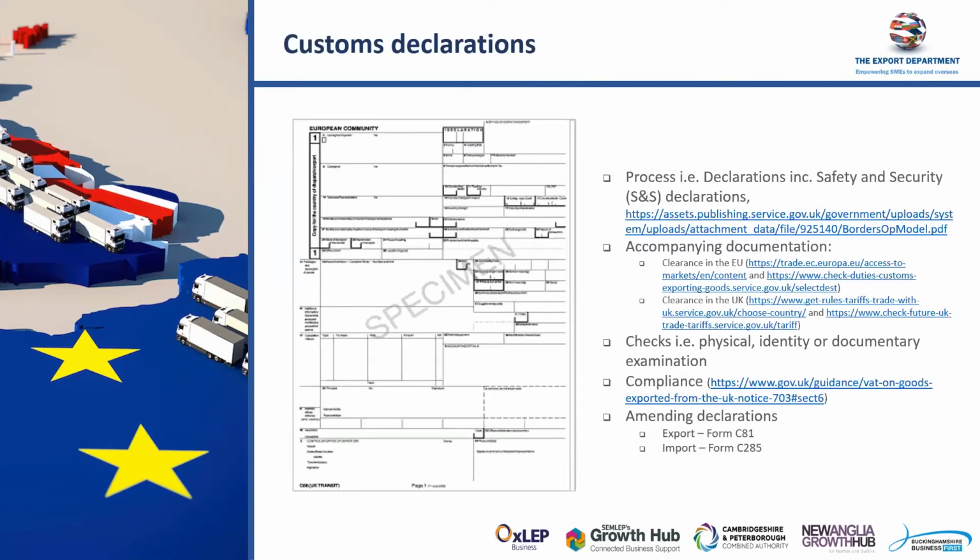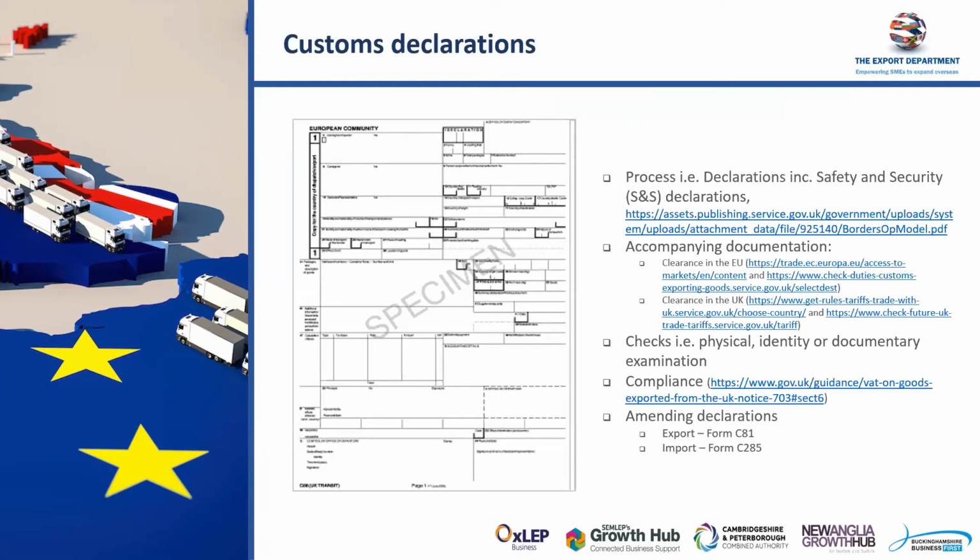So back onto the customs declaration, it's a C88 in its native format. Like we said before, if you're completing the paper-based version, it's because everything's gone horribly wrong, the lights have gone off, and this is your last option for filing this declaration. But it is mandatory for imports and exports with the EU from the 1st of January. It looks more scary than it actually is. As I say, if you're using that third-party software, then it will navigate you through the fields that need to be completed. So when you make your initial declaration in box 1 and you're saying it's an export declaration, it will only present you with the fields that are relevant for an export declaration, and vice versa with import.